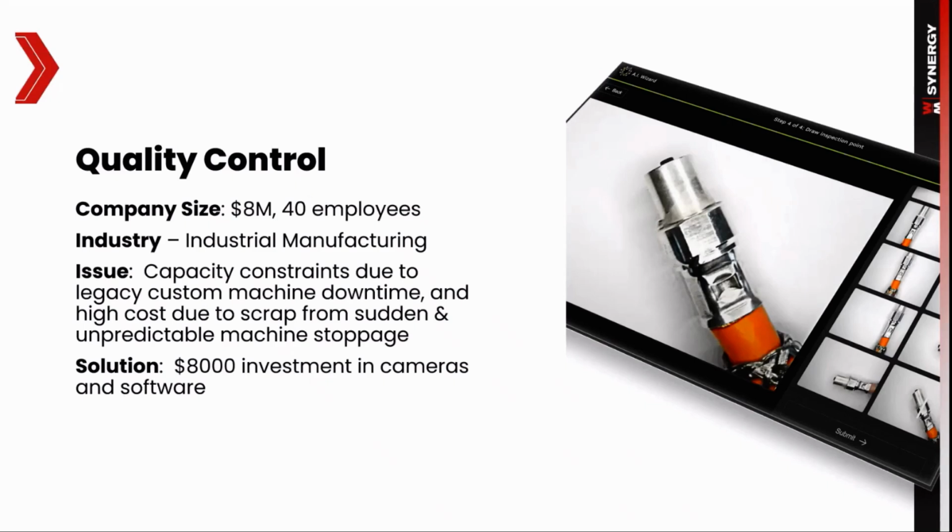And the problem they had is this machine would break down multiple times a day. And when it did, it would scrap all the material that the job or the work order that was on the machine. So they'd have a higher cost. It would also delay delivery to the customers. And it would mean that they had to reduce throughput, so they couldn't ship out as much as they would have anyways. So it had an effect of reducing revenue and increasing cost. So for $8,000, investing in a couple cameras and the software subscription cost, they were able to solve this problem.